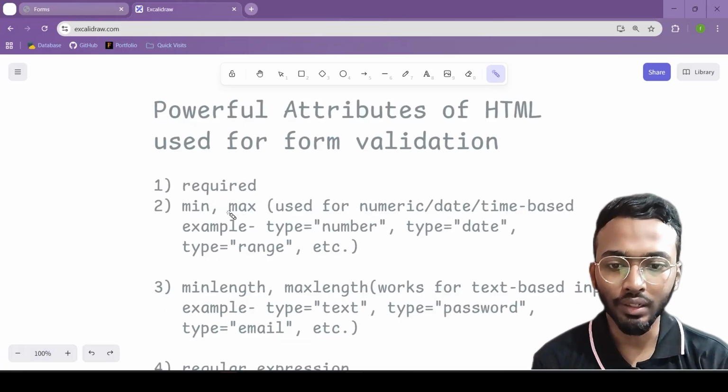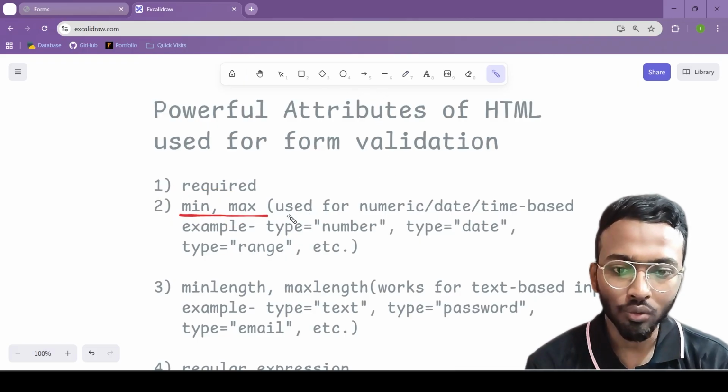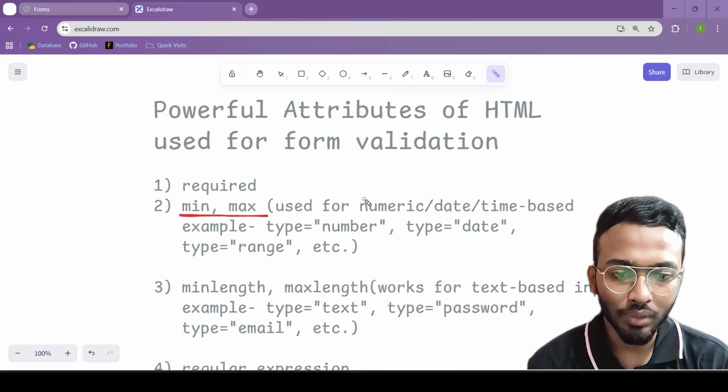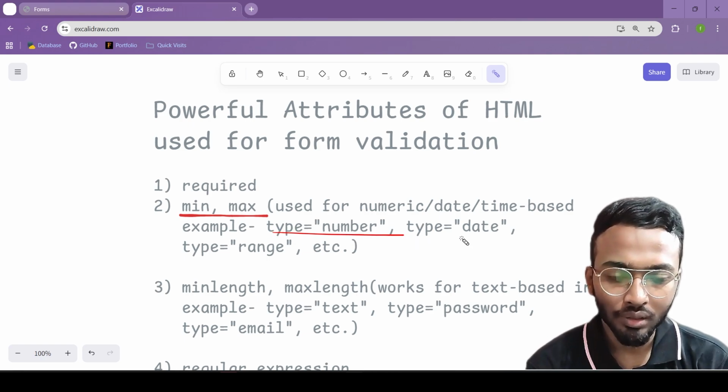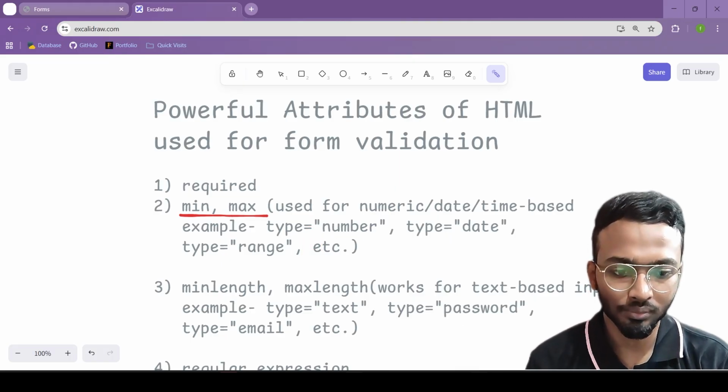Now let's see the second attribute, that is your min and max. Let me tell you, these two attributes are simply used for numeric types, like type number, type date, type range, and there can be many more. Let's take an example of this as well.